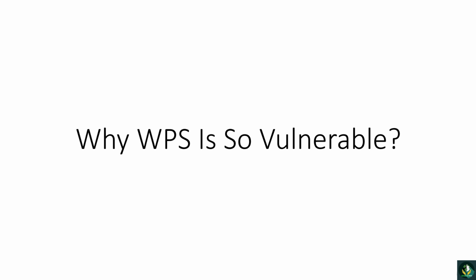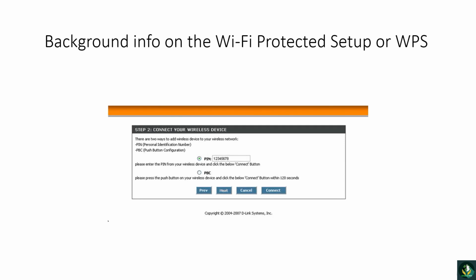So in this lecture, we will be using a tool specially designed to brute force the WPS pin, named Reaver. Since it is built into Kali Linux and other Linux security distributions, there is no need to download or install anything on your machine. You just have to use Kali Linux or any Linux distribution, as most of them have this tool built in. But first, let's talk about the background of this WPS.